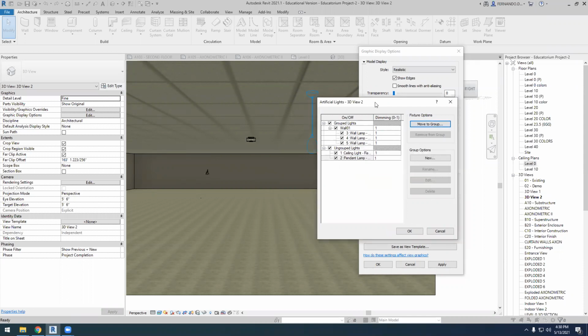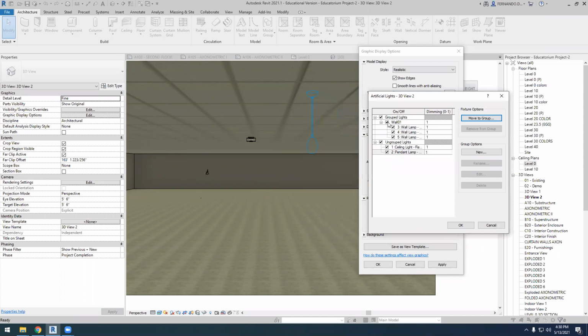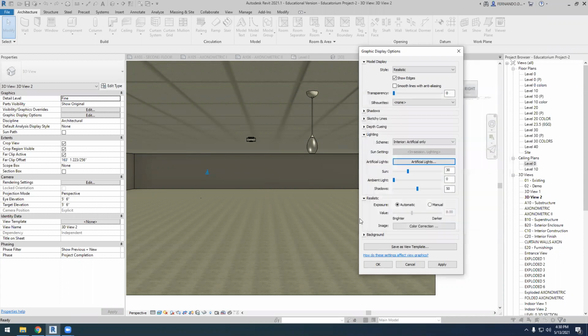Okay. And now that means that I can select or deselect all of them at the same time. So that's useful because usually I want to turn on all the wall lamps at the same time or turn them off at the same time. So creating groups of lamps is always useful.